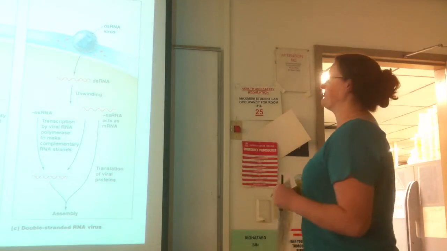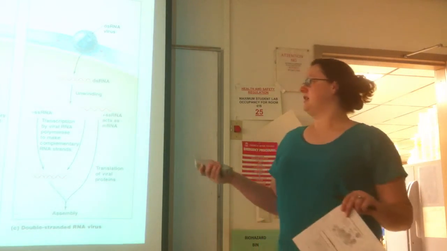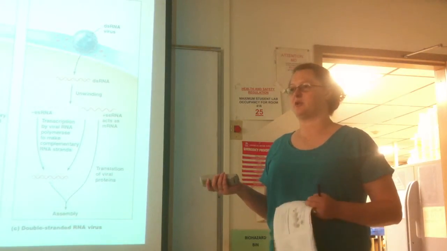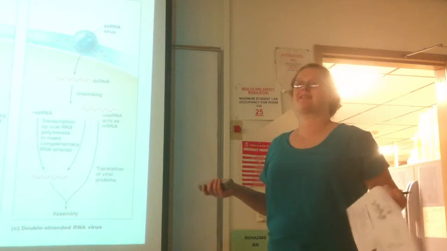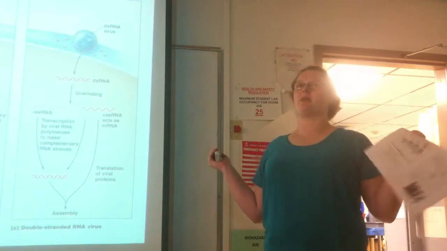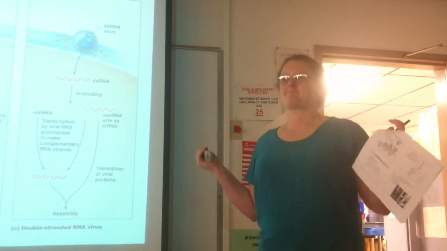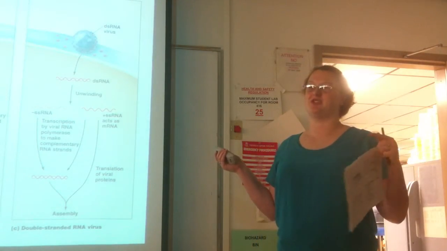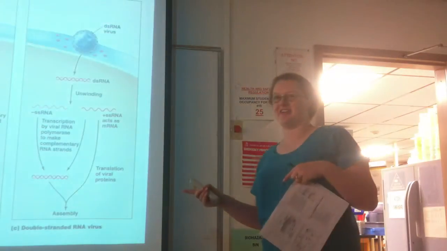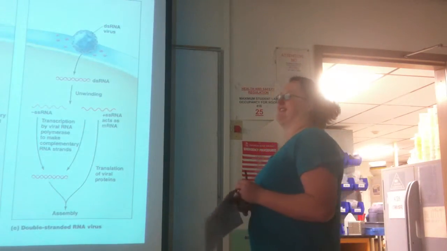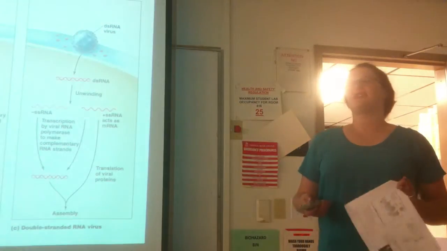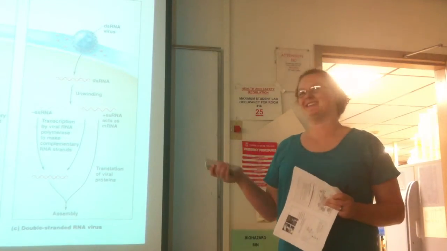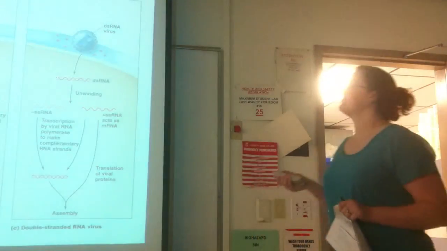But you could very easily see how this can just hijack regular cellular equipment. Come on, it's copying RNA. What copies RNA? Come on, what's the enzyme used usually to go from DNA to RNA? RNA polymerase. Okay? RNA polymerase isn't going to care if its template is RNA or DNA. It's going to make more RNA. Okay?